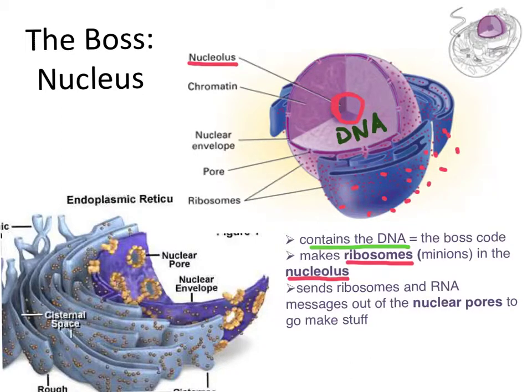And when the boss wants to boss around the minions, it sends a message in the form of RNA, which is just a little photocopy of the DNA. And the RNA needs to get out to the minions, and it has a special way to do that through a little structure called a nuclear pore, which, like the pores on your nose, are little holes. I've drawn it in yellow here, and you can see better in the diagram over here on the left some fully drawn three-dimensional nuclear pores that allow the messages to get out of the nucleus and then go to the minions to boss them around.